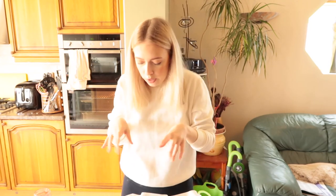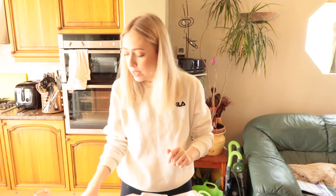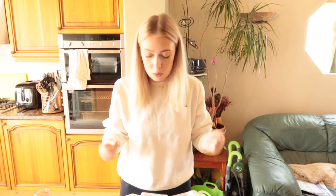And now I'm going to pop this in the oven until, she says, until they look a little bit crispy on top, but don't try and lift them up because they are going to be super, super soft when you get them out of the oven in 10 to 12 minutes. So when they look a little bit cracked on top, which they already do kind of look a bit like that, so I feel like it's going to be hard to tell. But in 10 to 12 minutes, I'm going to pull them out and I'm just going to leave them on the side until they are completely cooled down, and then they'll be good to go. So I've just set the timer for 10 to 12 minutes and I've put the oven on 180, and then I'm going to come back when I pull them out.